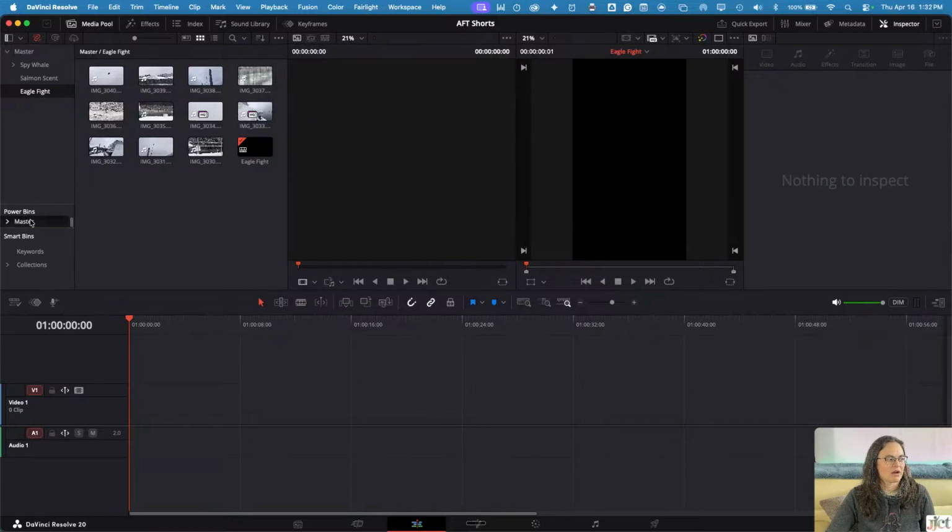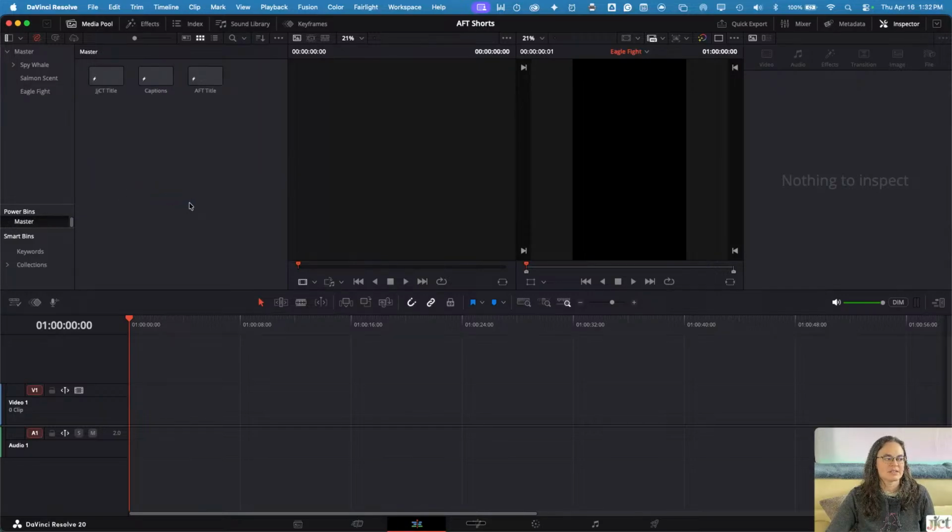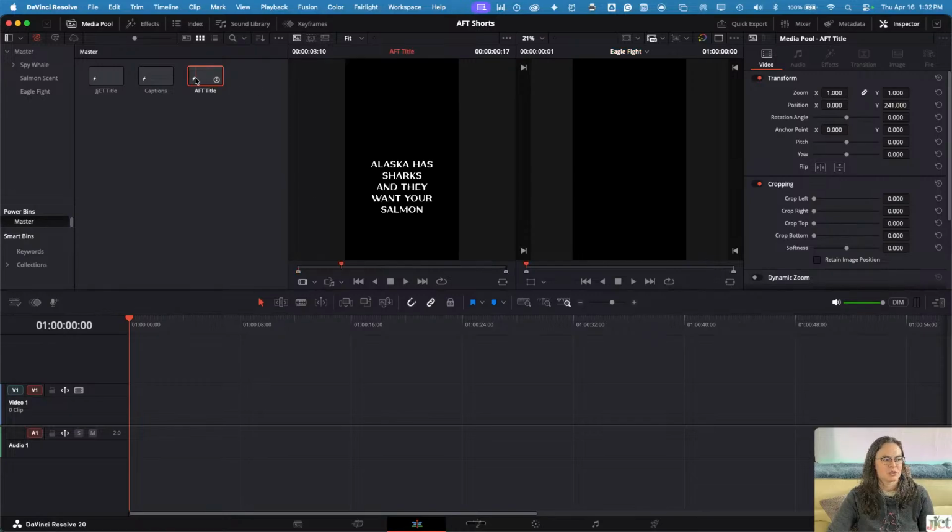Power bins are awesome. They allow you to create and have media across projects. So this will actually transfer from project to project, which is really helpful. So instead of going back in and duplicating a timeline, you will be able to go in and say, you can see here that I have our Adventure Fishing Tours title, which is the font that we use for that business.